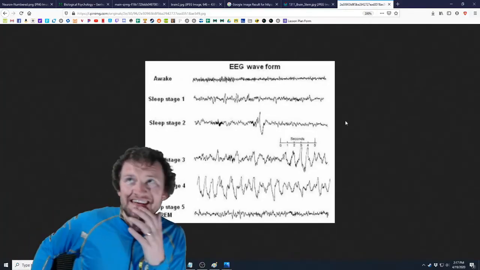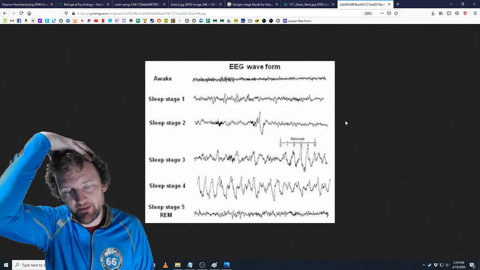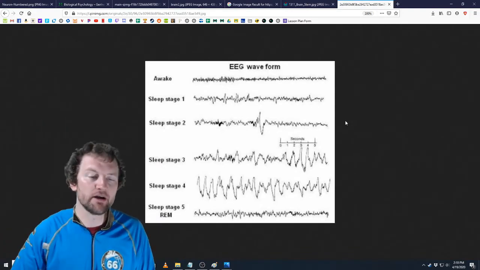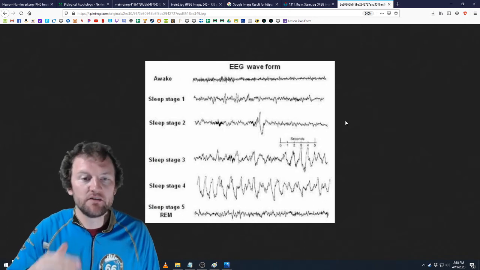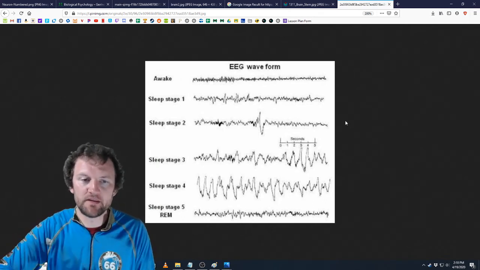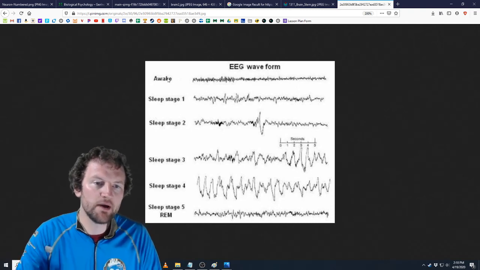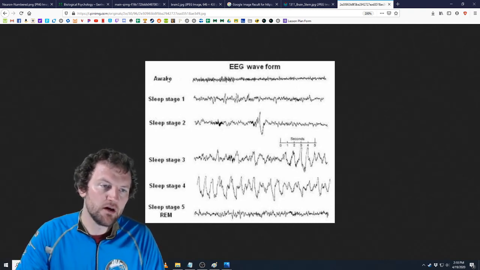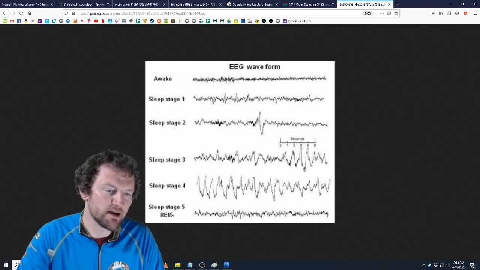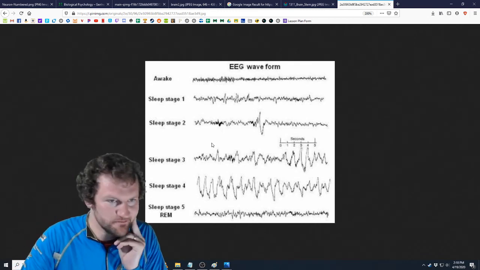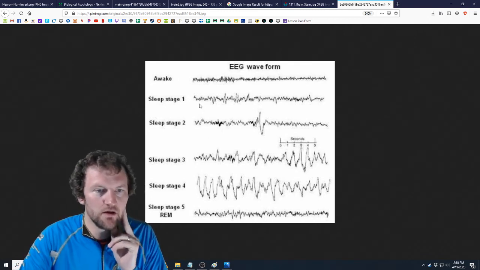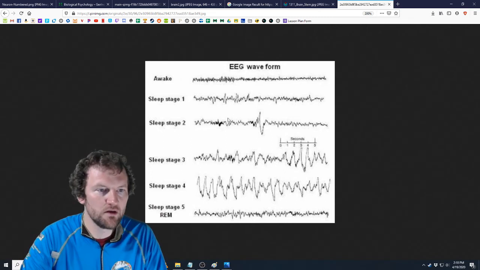This is measured in an EEG, which is that skull cap they put on to measure electrical activity in your brain. It doesn't actually give you a picture of your brain, just measures the amount of activity, brain waves. So this is what alpha waves are, awake waves. All the other ones, 1, 2, 3, 4, and REM, which they call stage 5, are sleeping brain waves.